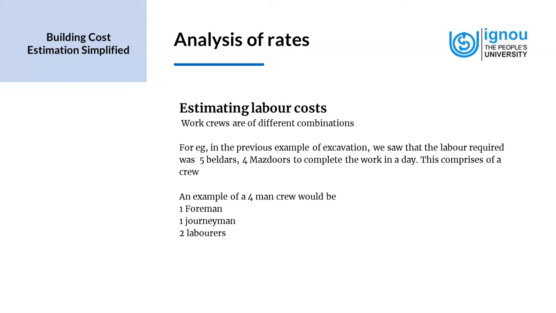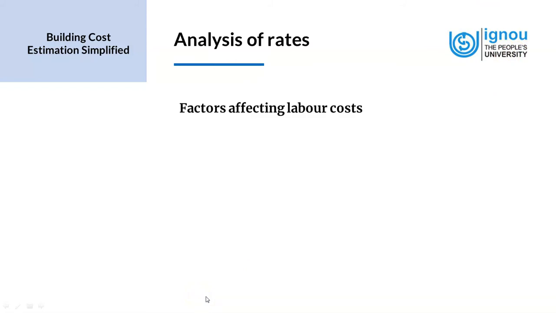Time would be another factor to consider. For example, if it is a fast-track project that has to be completed in a short period of time, we need to employ more laborers, or the man hours will have to be extended. So these will also have cost implication, and this has to be borne in mind when we are doing an estimate. Now, what are the factors affecting the labor costs?